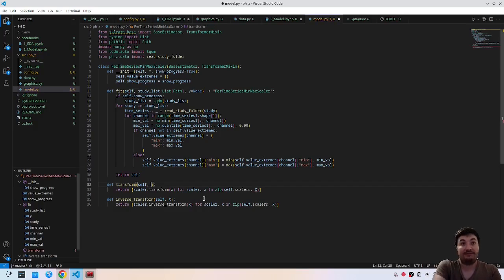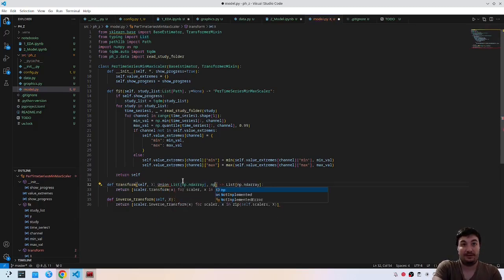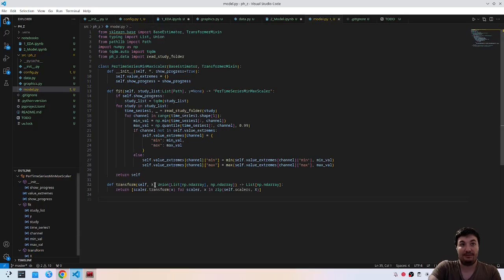And then we transform just one, I guess. Or maybe we can do something like this: union np array, and we of course return the same. We should have the inverse transform probably, but not for now.